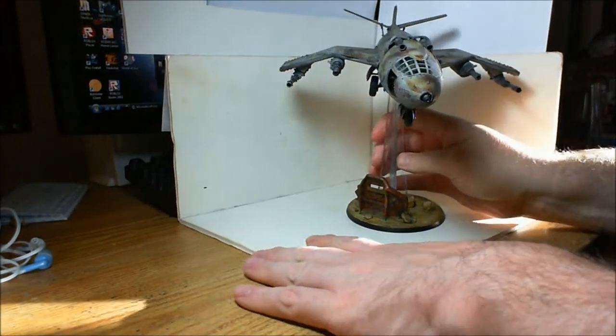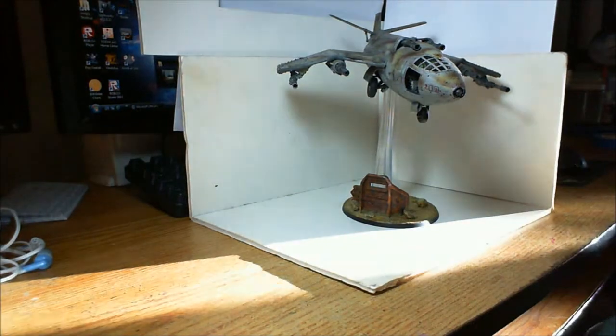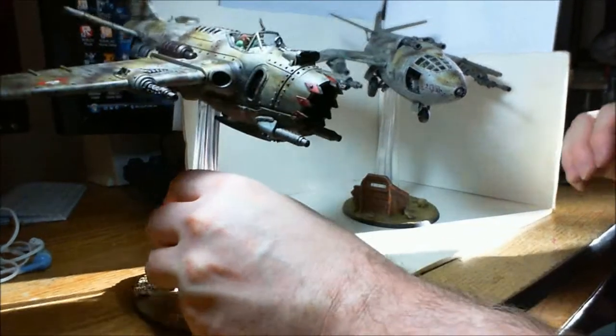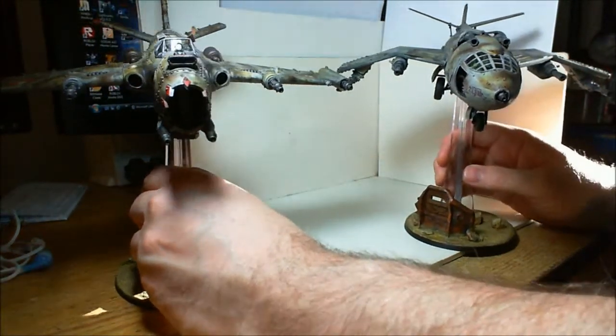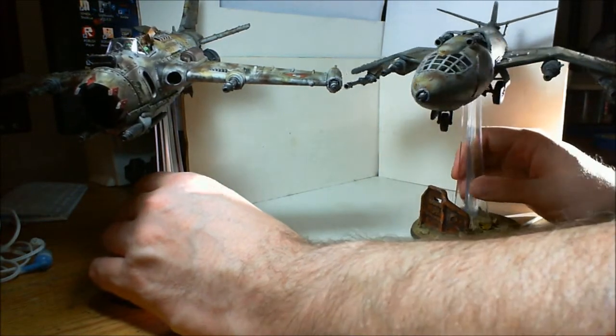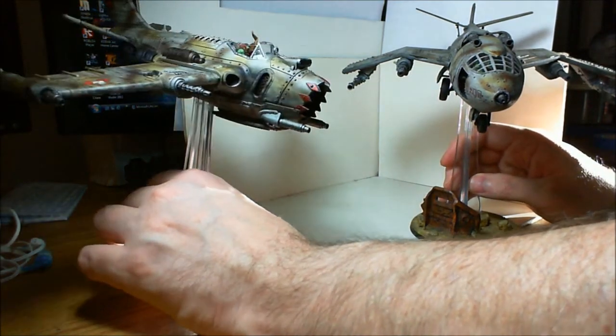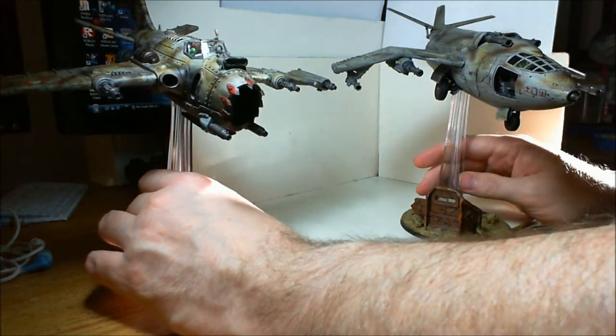So that's a made cover save right there. So that finishes up the X-1 Dakkajet. And I also did the same washing thing on my other Dakkajet. Now I have a lovely little pair of Blood Axe Dakkajets, which I used in my last battle report to great effectiveness.